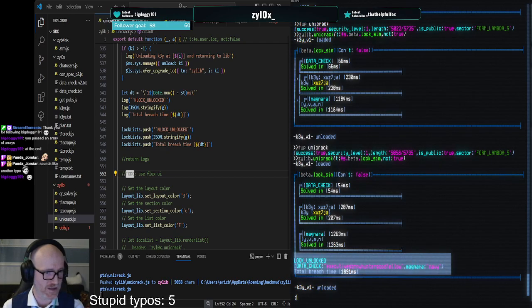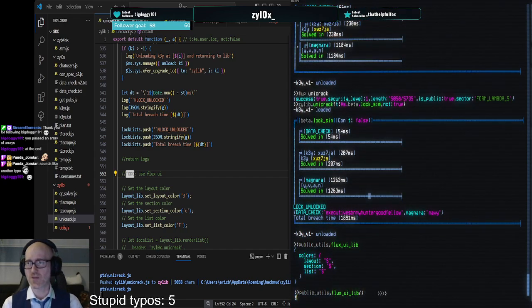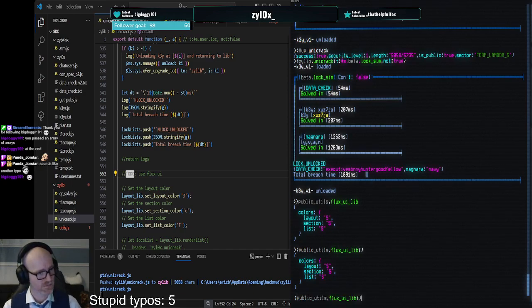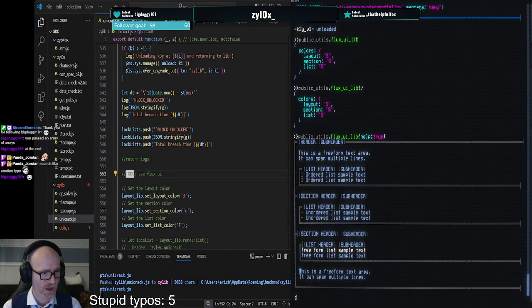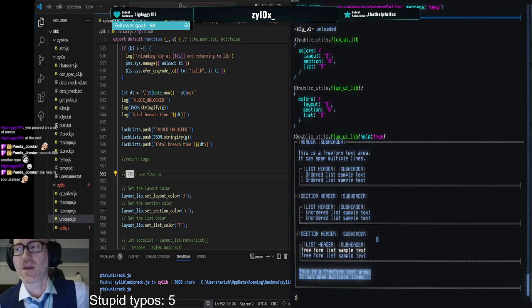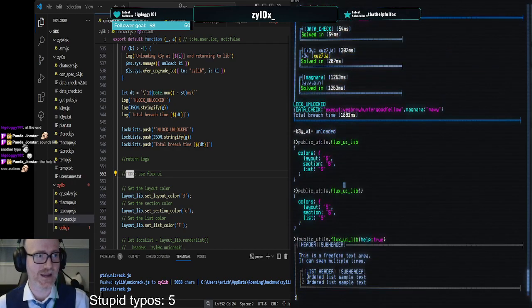this doesn't seem right. So I would have expected by looking at Flux UI. Where are you? Nope. I have to put it like this. By looking at Flux UI. Oh, right. Help true. I always forget that. I wanted a freeform text area, right? Yeah, it's not really a help so much as it is a demo, right? But I want to know how do I get it to look like that?